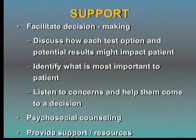And then again, support. I think it's great that patients are so involved now in making decisions about their treatment, but that is so overwhelming. If you had cancer 20 or 30 years ago, they'd say, this is what cancer you have, this is the treatment you're going to have, do you have any questions? Now it's, this is the cancer you have, these are all the different options you have, what do you want to do? And that's a lot of responsibility. It's good to feel like you're part of your own healthcare team, but you think, what if I make the wrong choice? They're telling me it's a 5% chance here, a 7% chance here, all these different quality of life concerns. That's a lot of pressure.